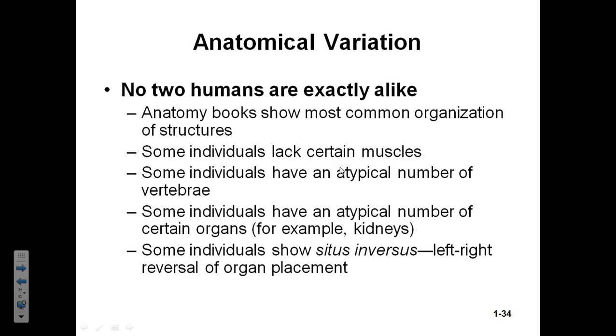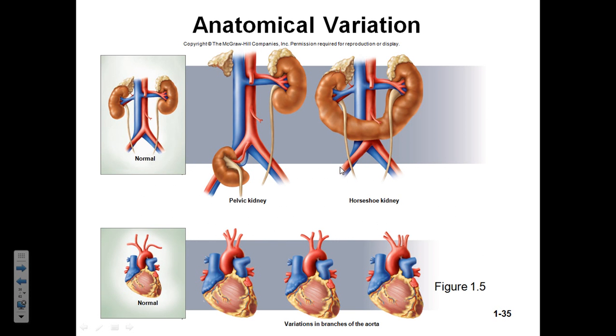All right, anatomical variations. What do you think that means? All right. That's a normal kidney. All right. Look at the pelvic kidney. What's wrong with the middle one? What's wrong with that diagram? Is that normal? All right, because the kidney is supposed to sit where? In your retroperitoneal cavity towards your what? Back. That doesn't sit there. They should be two separate kidneys. Is this a separate? So that's abnormal, right?